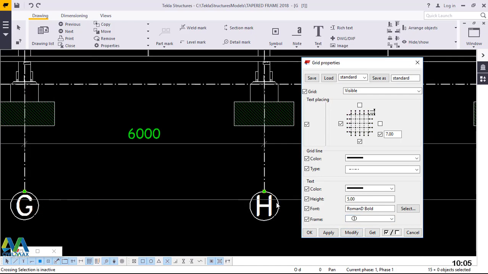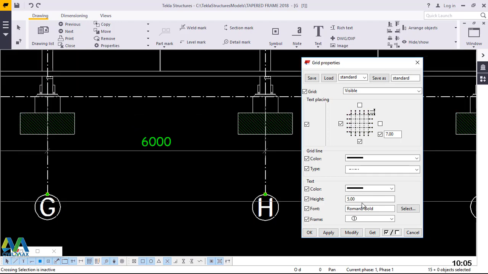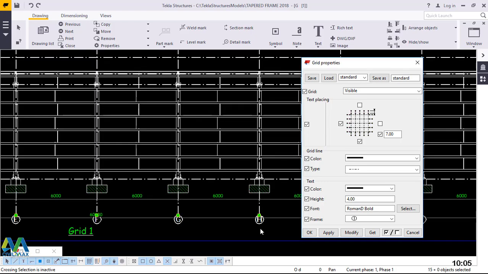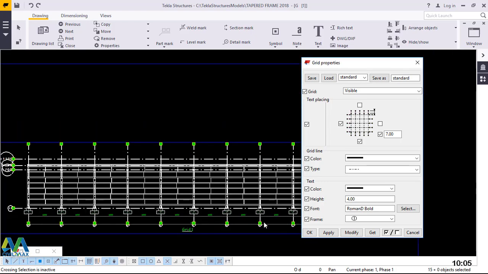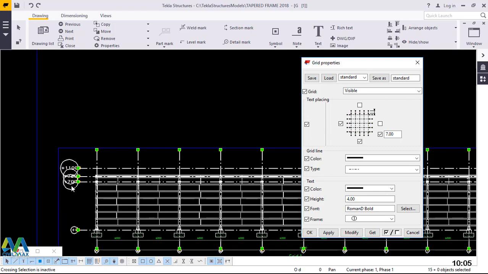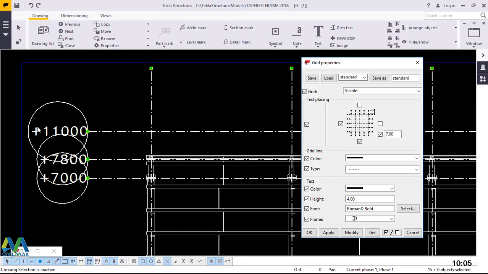This is how it looks now, and the text is slightly bigger, and I can reduce that to 4 and then go ahead and click OK. That's it. If I zoom out, you'll be able to see we have some grids here. We have grid labeling way out of shape and not presentable. You cannot share this with anyone.